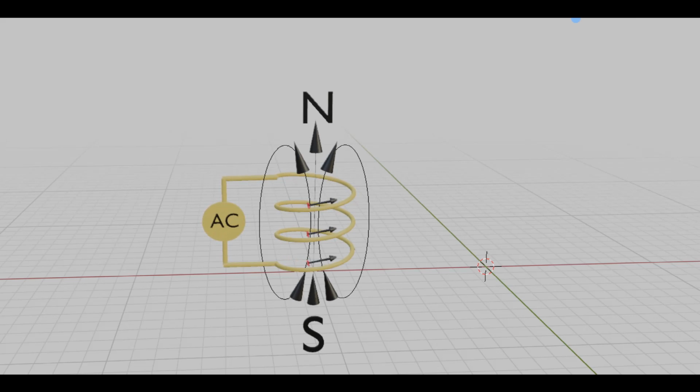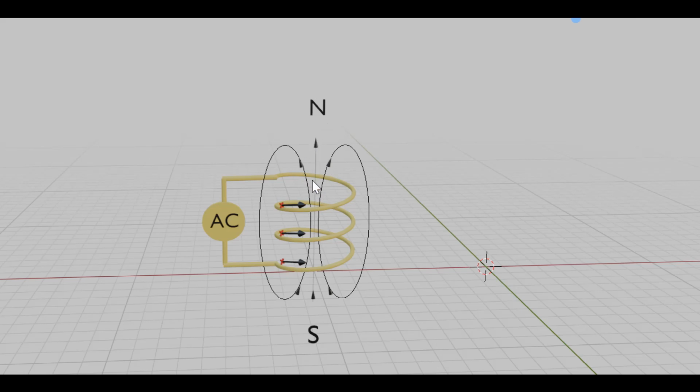The current moves left to right, it increases, then decreases, stops briefly, then turns around. You'll notice that a magnetic field is created due to this current flow through this coil, or solenoid we can say. We'll use the word coil mostly for this tutorial. Through the primary coil, you'll notice that these arrows increase, as do the letters, as the magnetic field increases, and they decrease in size with the strength of the field too.